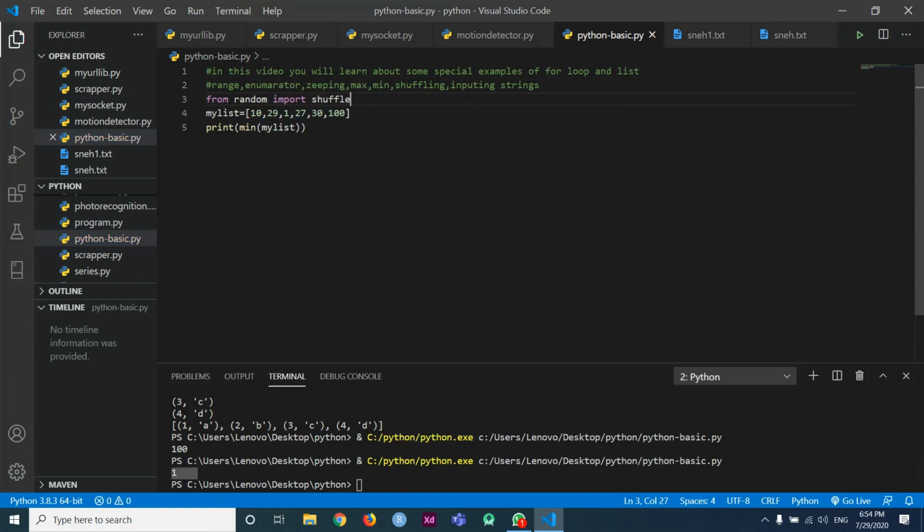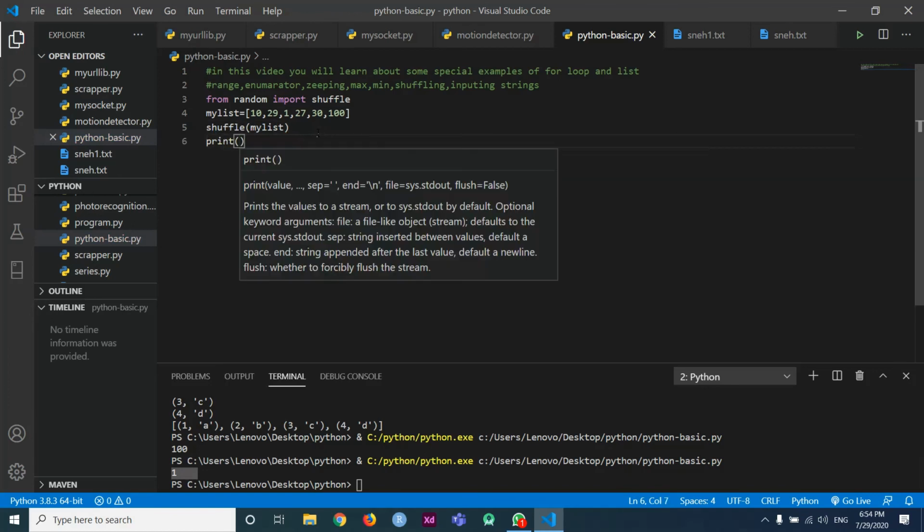Now this library enables you to work with a special type of function, shuffle. Right here, shuffle. What it will do is shuffle everything, and then I'm printing my list.